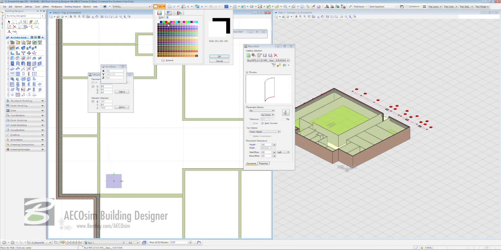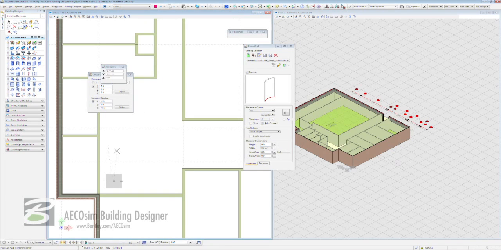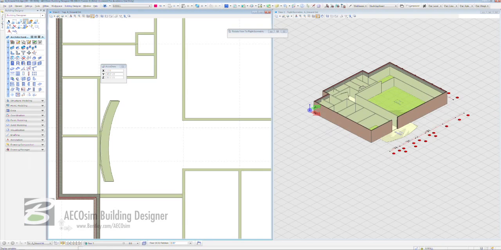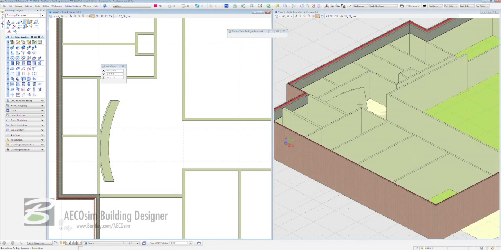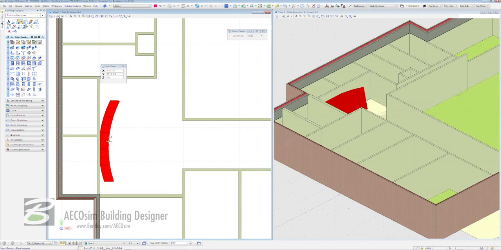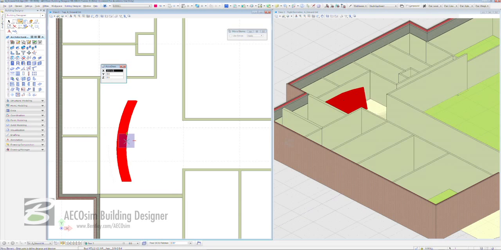and place the center point of the arc, and now place this. I'm going to come across here and change the color to give you a much better idea of what we're looking at. You can see that there. I'm going to place that curve right there. And if we turn this around in our isometric view to right isometric, you'll be able to see now that we have this curved section of wall that we've placed. So not only is that a curved wall, but it's also sloping backwards at the same time.